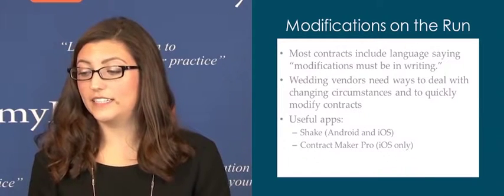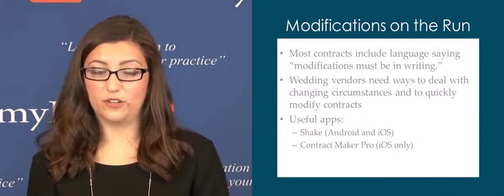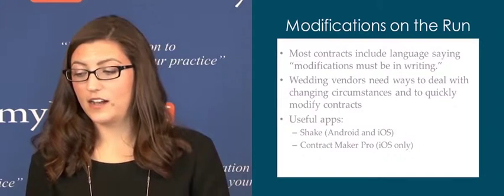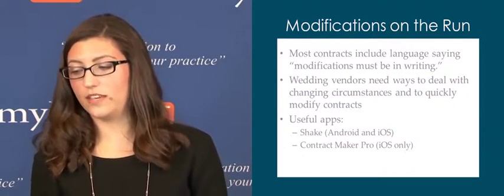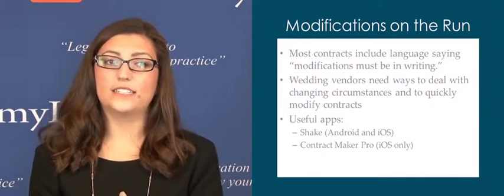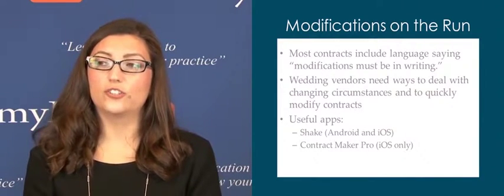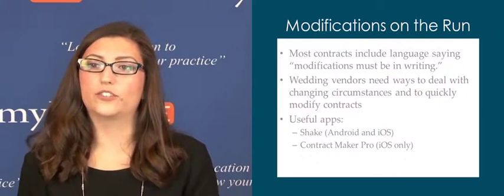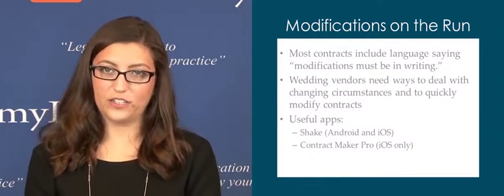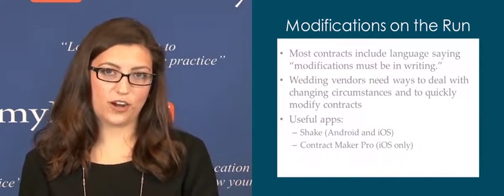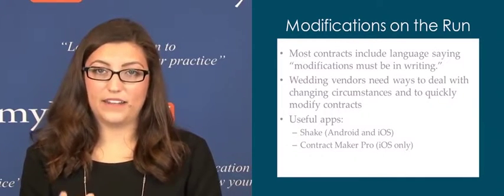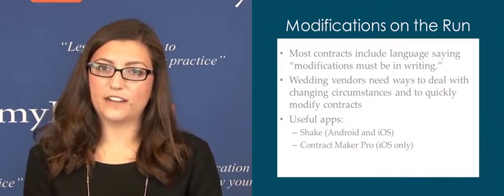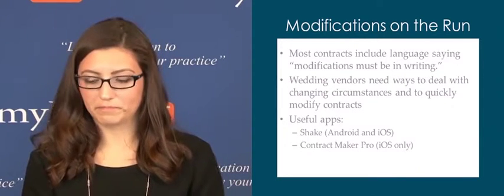One of those apps is Shake, and that's available on both Android and iOS, and Contract Maker Pro, which is available on iOS only. And what these apps are going to do is they're going to allow you or your vendor to write a very, very quick modification to a contract and have it signed by either a finger or some sort of stylus device at the touch of a button.